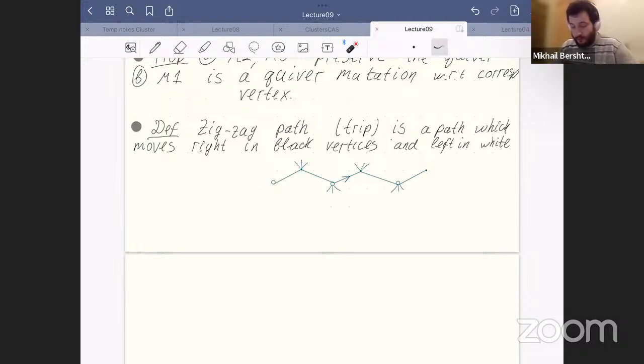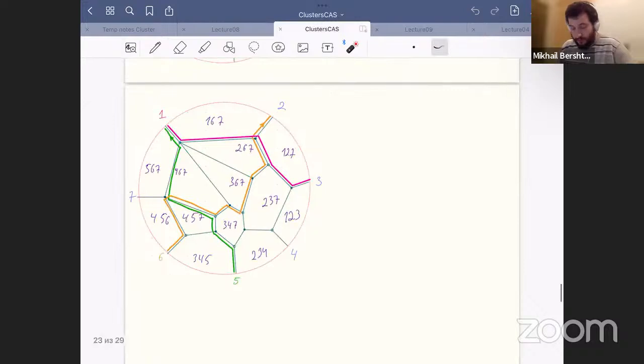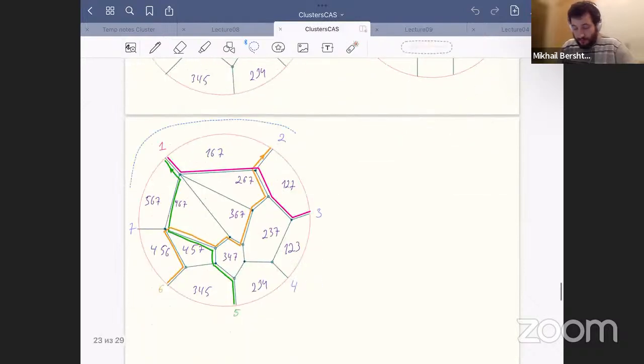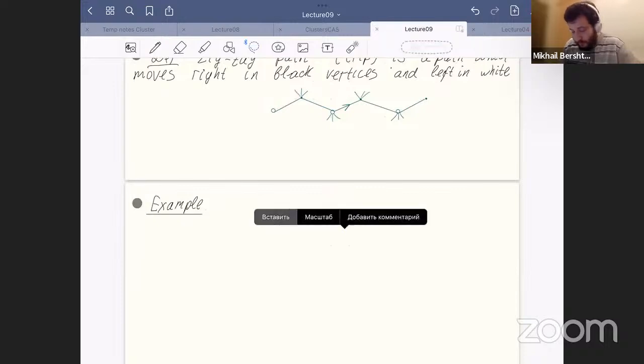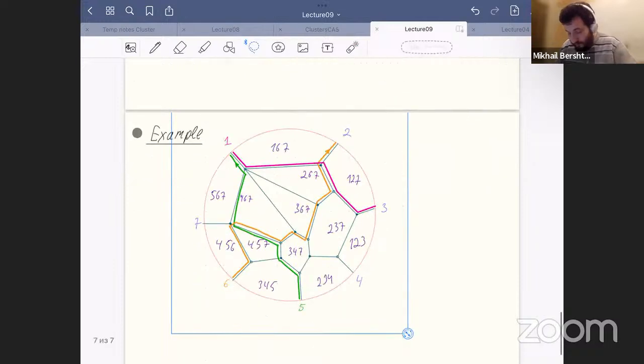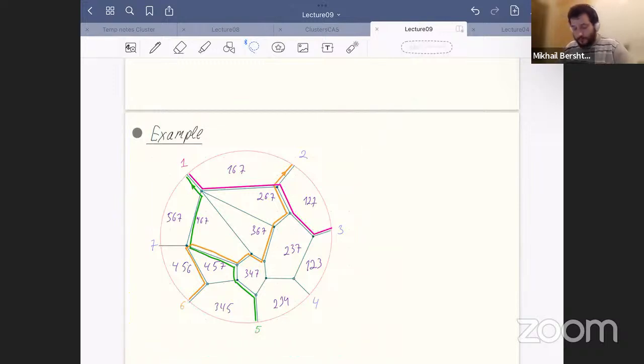Let me now show you a more difficult example, which I copied, but which I actually prepared. Here I draw several zigzag paths.